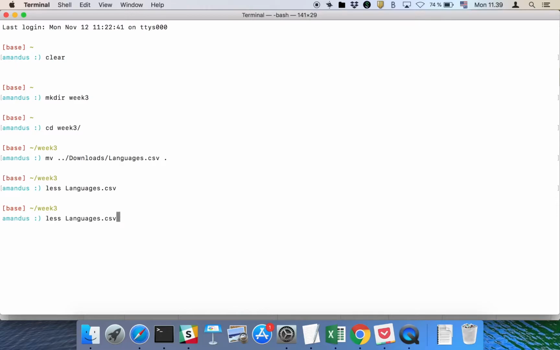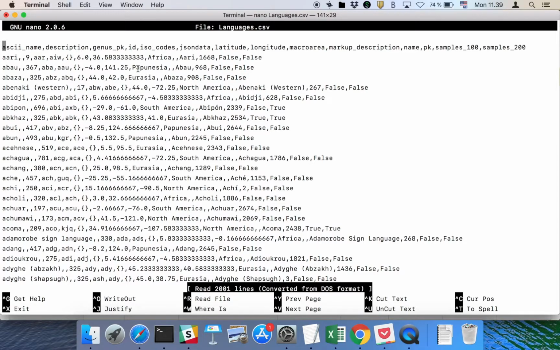We can as well open this file with a text editor, and then we can maybe more easily see that all of these are separate lines.